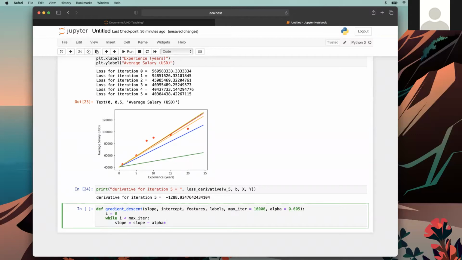Yeah, I'll just put it in there. Technically need to give it a derivative.